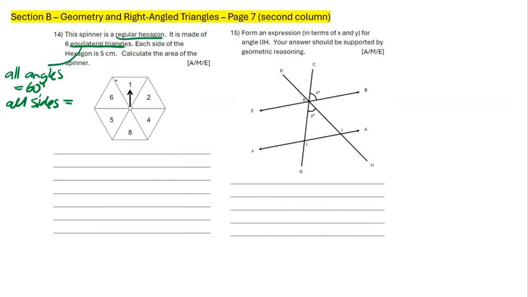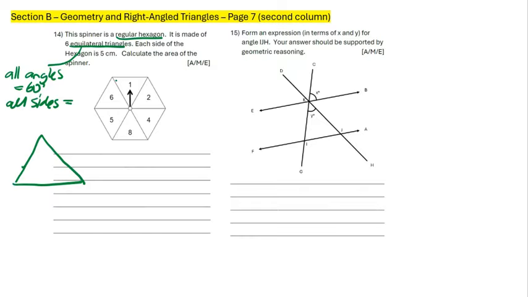So it seems like a pretty rough question, a pretty difficult question, but let's just focus on one triangle because we've got 6 triangles. So if we can figure out one triangle, we can then just times it by 6 to get the other triangles. So let's sketch out triangle number 8. Let's draw a nice big one so we can work with it a bit easier. So that's triangle number 8. And the issue we've got here is we don't have any right angle triangles. So to find the sides of the triangles with the skills we've learned about Pythagoras' theorem, and we know it only applies to right angle triangles.